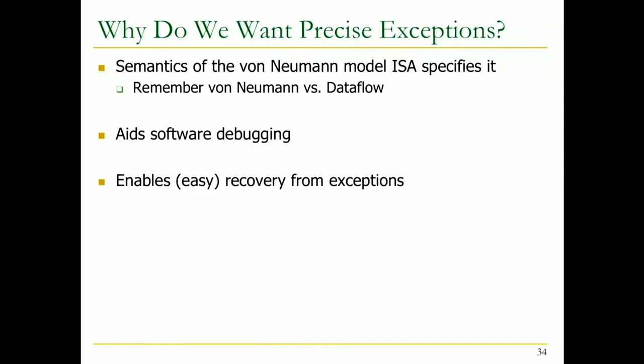There are other benefits. It enables easy recovery from exceptions. If you have an exceptional condition, having precise exceptions helps because recovery is easy. You just need to guarantee this invariant that we've just discussed, right? It enables easily restartable processes. Basically, you can restart the process easily. You just load the program counter and the registers. That's it. Again, this is not necessary.